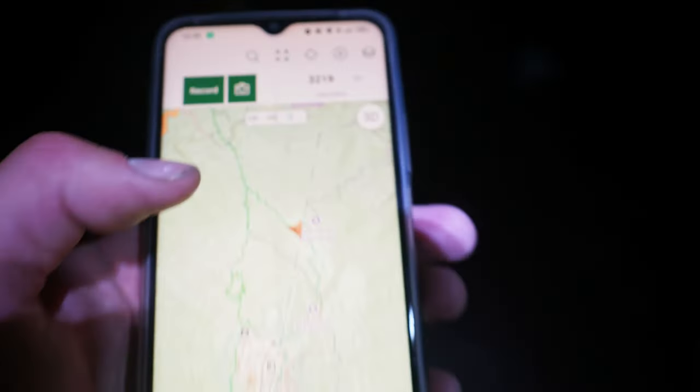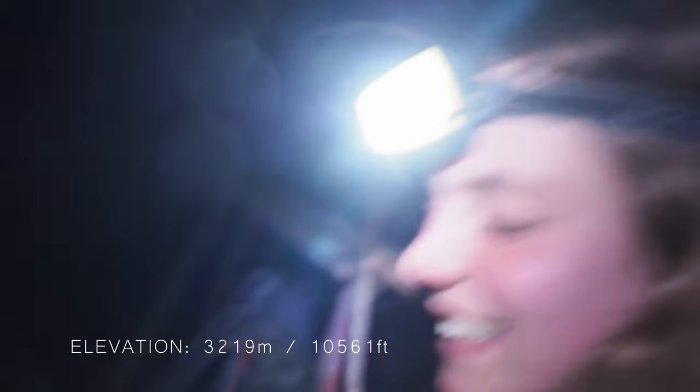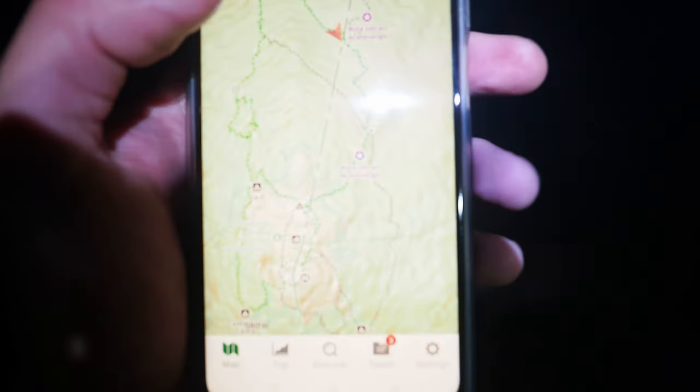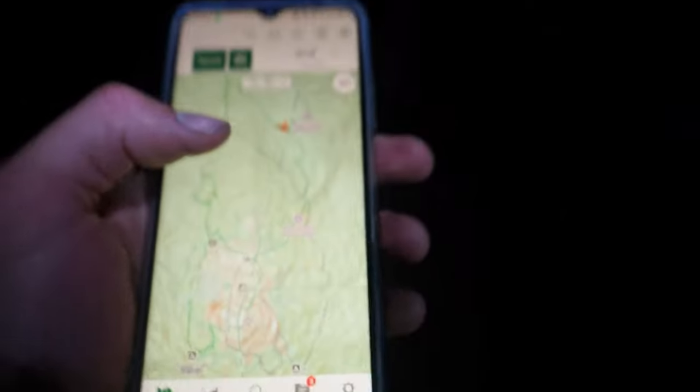Yeah. Just over 3,200 meters. An hour and 45 in. How do you feel? Not too bad. Yeah, I don't feel too bad either. It's actually not so bad. It's kind of flattening out the last half hour, but apparently the top gets pretty steep. We'll see. Nice and cool, though. Yeah, I'm kind of glad we're doing this in the night. Yeah. Can't believe the sun won't be shining.